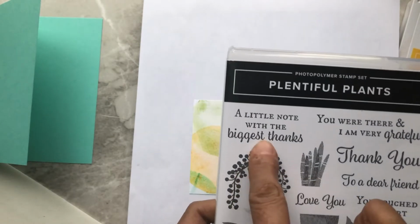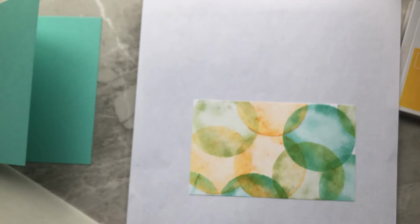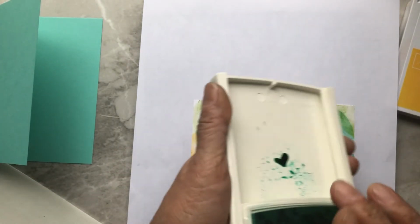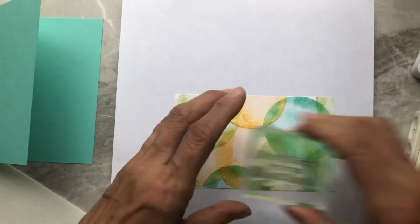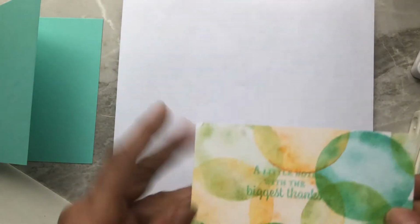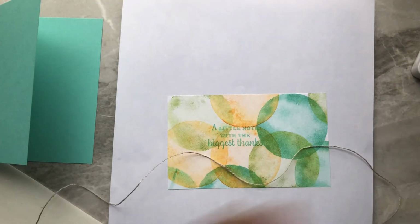Now that I've done my stamp layer, it's time to choose a greeting, and I like this thank you greeting from the Plentiful Plants stamp set. I like this greeting a lot and use it quite often in my thank you cards. I'm going to use Coastal Cabana as the ink for my greeting. I like the way it coordinates with those circles that I've used. I kind of like that very soft look to it.